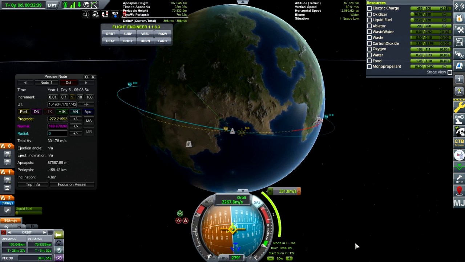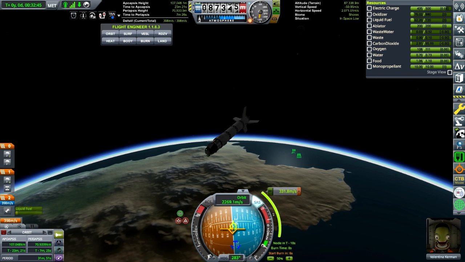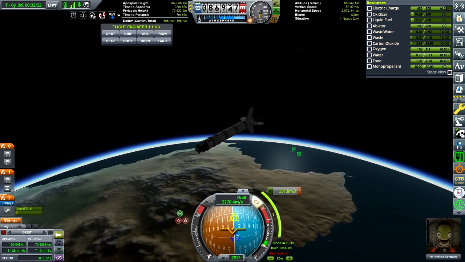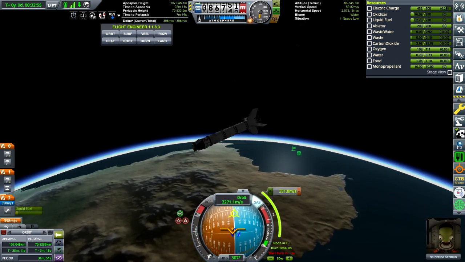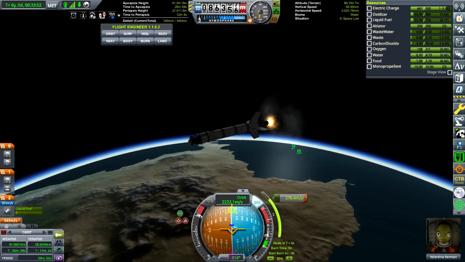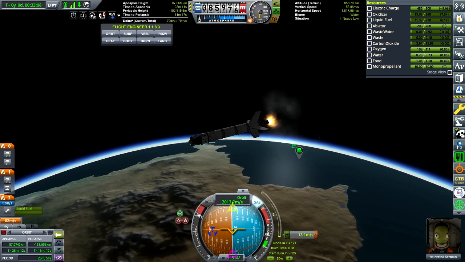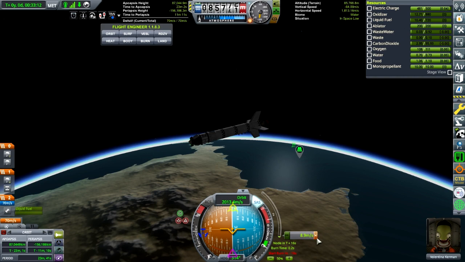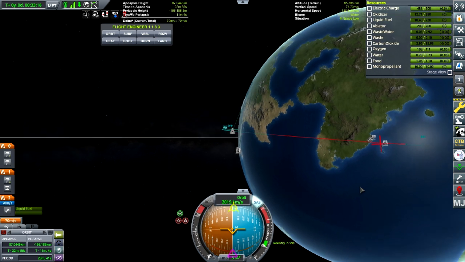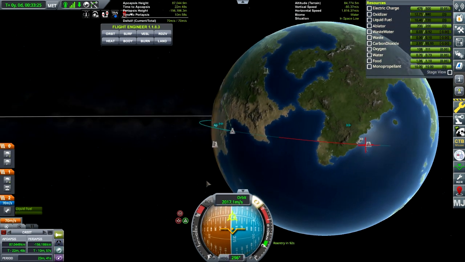Now I need to get pointed at the node because I've changed things. I'm trying to splash down near the space center. And yes, I'm going to be a little bit late on the start. All right. Get rid of that. Take a look here. It looks like I should be splashing down near the space center.